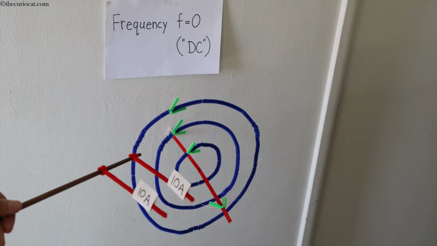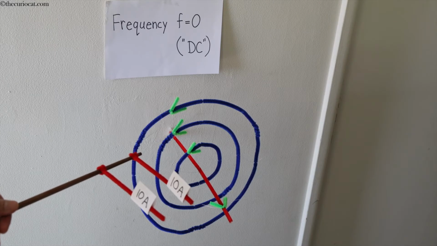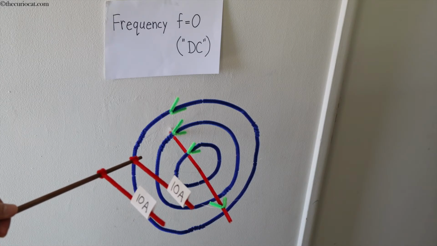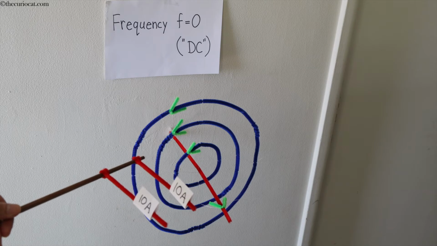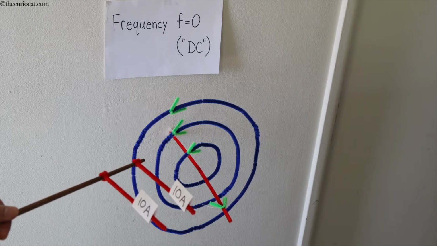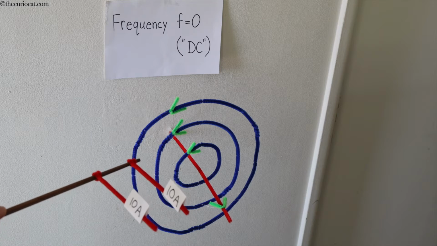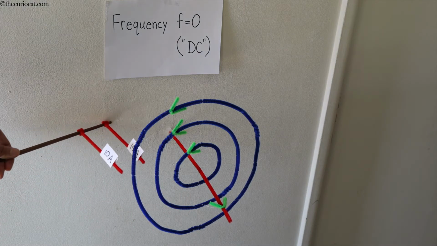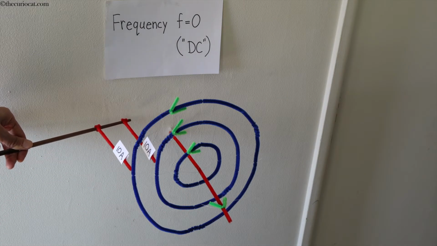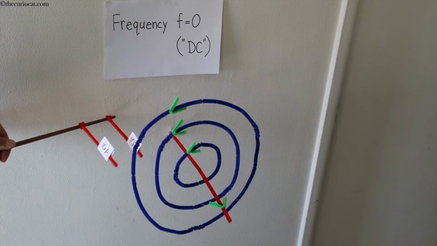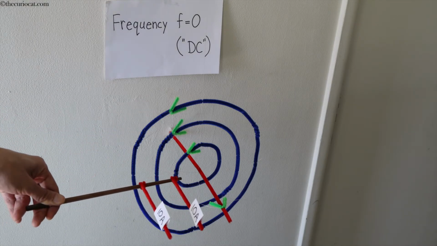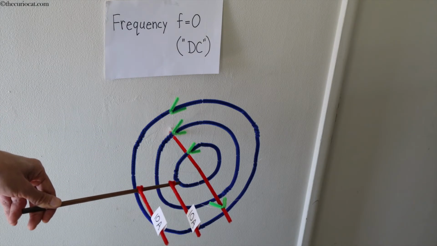Here, I have 2 red lines. Each of these lines represents some differential element of electric current. Let's say that each red line represents 10 amperes. When these red lines pass through the magnetic field, their value does not change. So you start with 10 amperes going into the magnetic field, and you end up with 10 amperes coming out of the magnetic field.